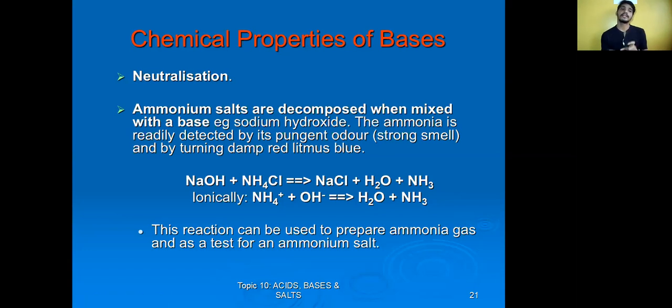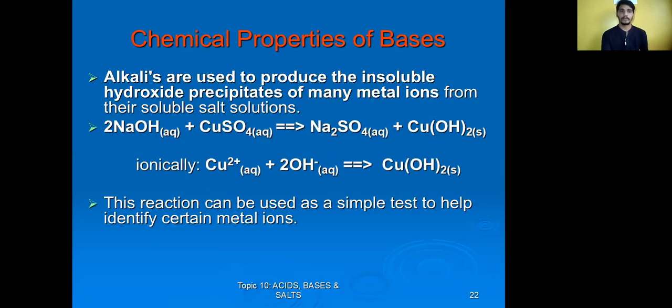You have to add NaOH, and if you find a strong, pungent odor coming, then it is detection of ammonia, and that indicates that the ammonium salt is there. So this is how we use the chemical property. Now we are going to talk about the chemical properties of bases.